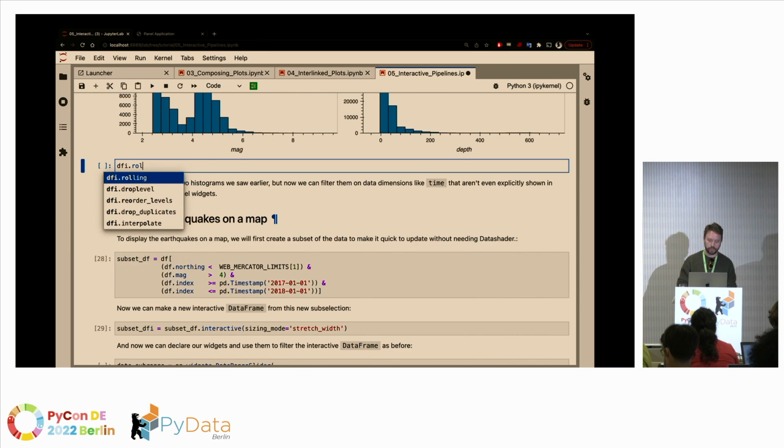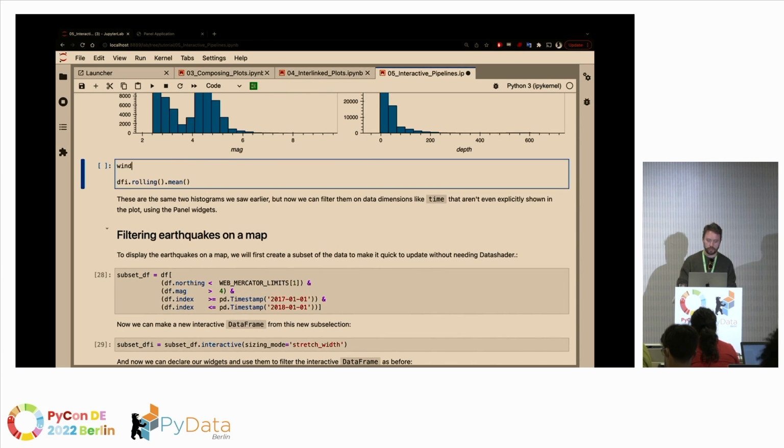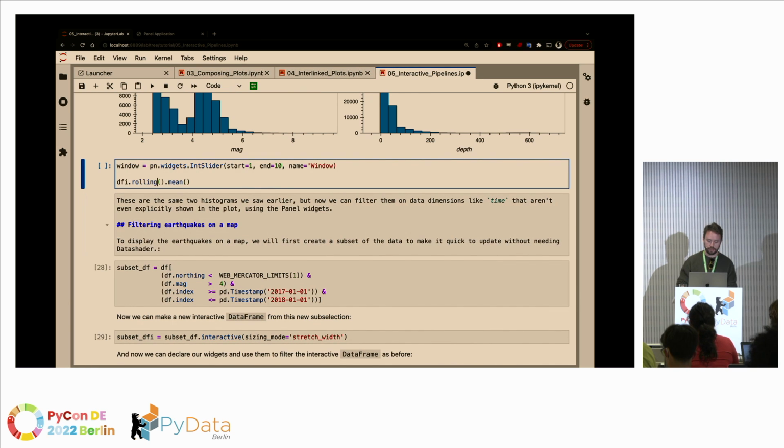So I might do a rolling mean, and have a window parameter, widgets dot int slider, start, end, 10. Call it window, and now I can use that as an argument to any function that you might be used to when you're working with pandas.